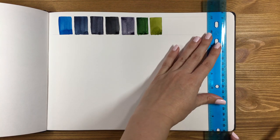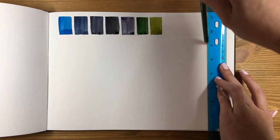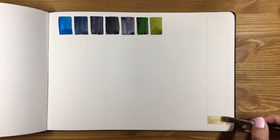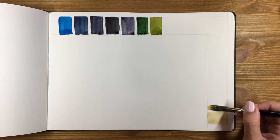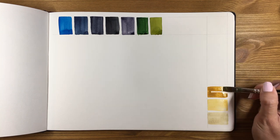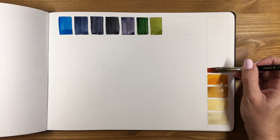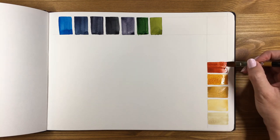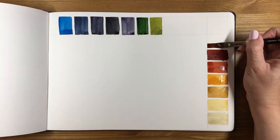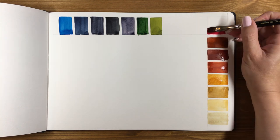On this side, I'll put all of the warm colours, and I love these so much, and I can definitely say that they're influenced by the current autumn colours appearing outside. This is Daniel Smith's Buff Titanium, Prima's Banana Cream, Prima Pumpkin, Daniel Smith Quinacridone Gold, Prima Apple, Daniel Smith Indian Red, Prima Pecan, and Daniel Smith's Quinacridone Rose.